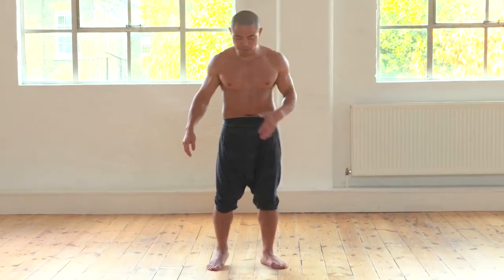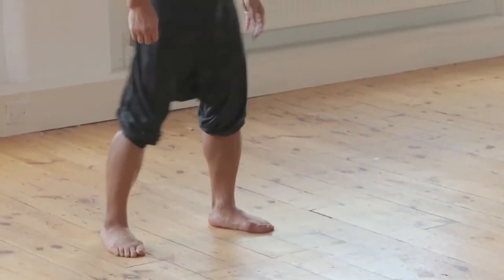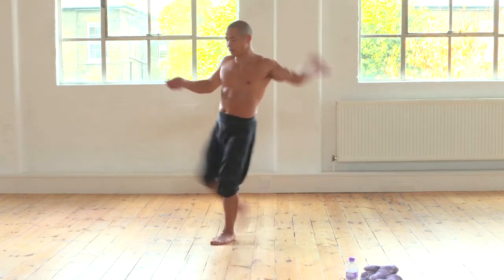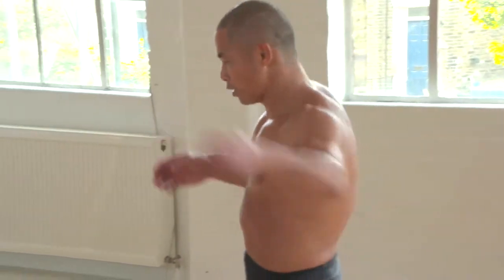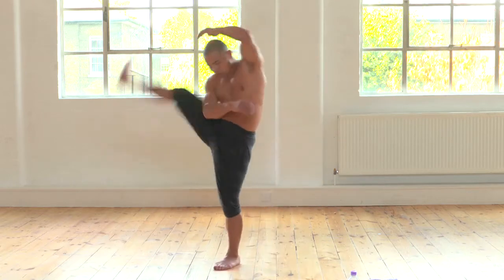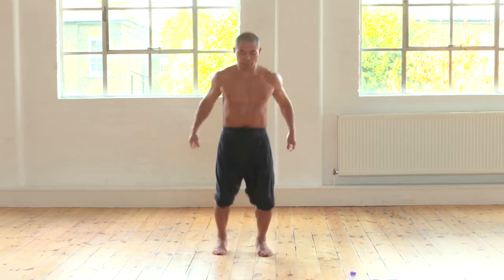When you stay straight, do a little bit of side kick. Just remember, just kick behind your shoulder. Every time you kick, you cross your leg. You cross your right leg, you do left kick. 1, 2, 3, 4, 5, 6, 7, 8, 9, 10, 9, 8, 7, 6, 5, 4, 3, 2, 1. Good. Relax a little bit.